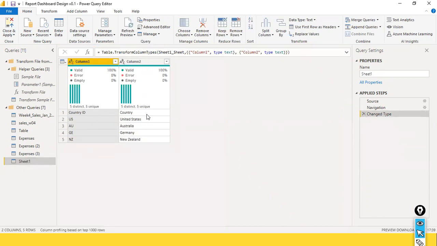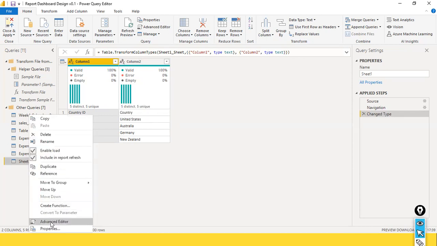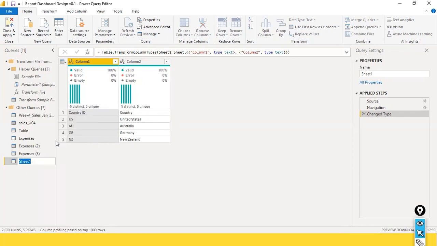Here we can see the country ID and country. See, in some scenarios, a table is kind of a lookup table. In the case of a lookup table, I give it a meaningful name: right click on it and rename it country lookup.